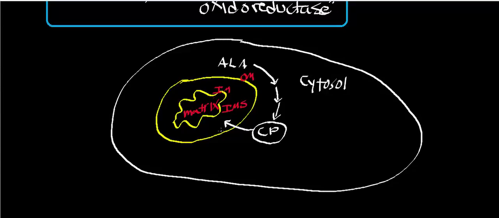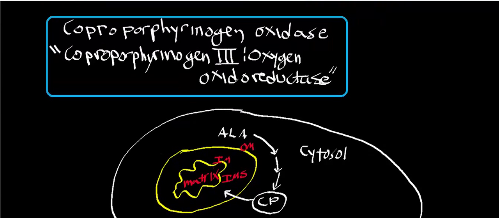The way that they figured this out was that if you preferentially destroy the outer membrane of the mitochondria, this particular enzyme comes out, which leads scientists to believe that it's not actually anchored in the inner membrane. It's actually floating free in the inner membrane space. So that's going to be the topic of this video, coproporphyrinogen oxidase. Okay, we'll get to the mechanism shortly and analyze the structure of coproporphyrinogen 3.